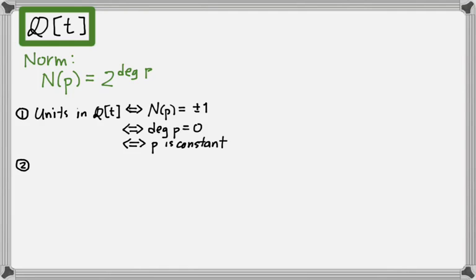The second question was a bit more interesting. It was a question about irreducibility. If we have a polynomial in Q[t] that's irreducible, then the norm of P is a prime number. So there's two different statements here. The one going from right to left is one of them, and the one going left to right is the other. And we decided before we left on Thursday about the truth of one of those implications. Which one of these implications did we settle?